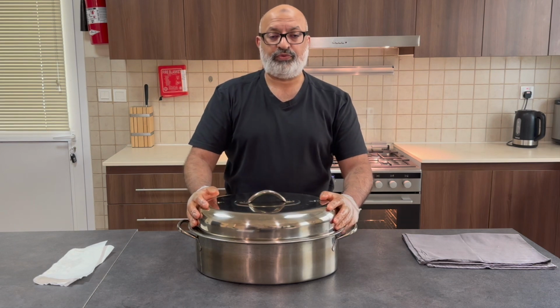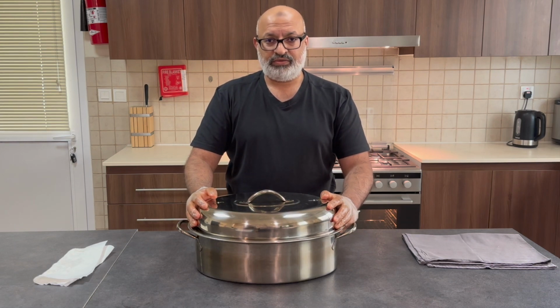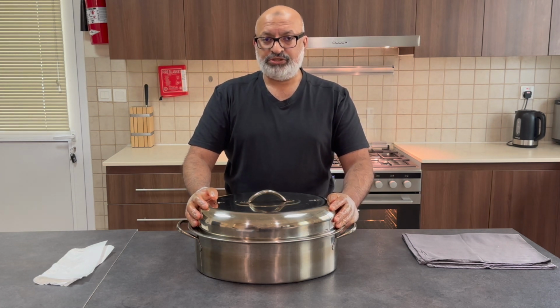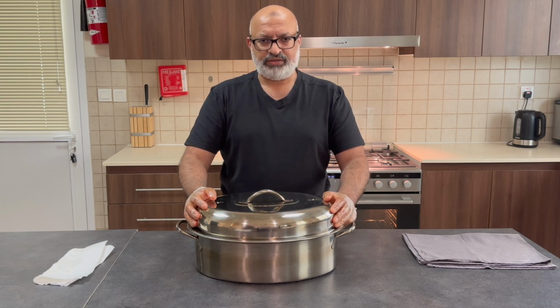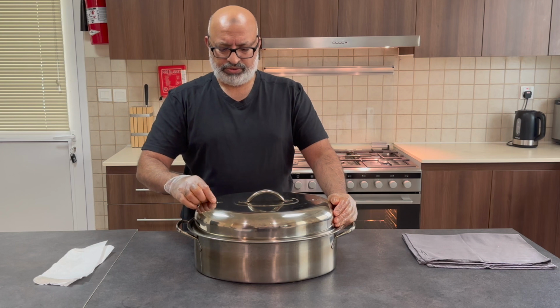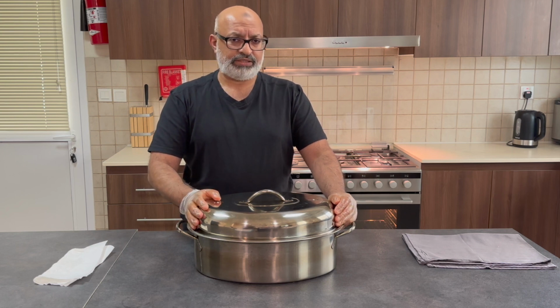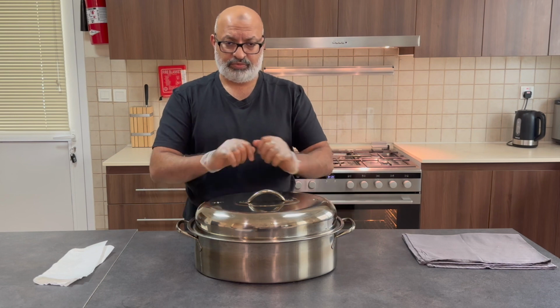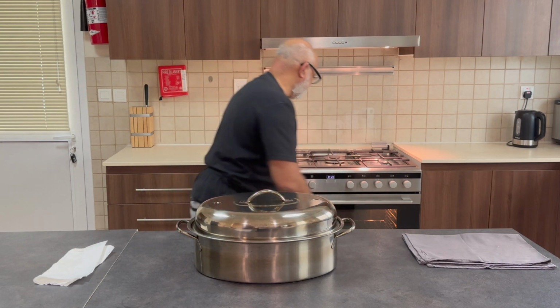and put a timer on for 1 hour to bake at 180 degrees, and then after that we'll reduce it down to about 140 for about 4 to 6 hours, depending on the size of the leg. It's usually around about half an hour for every half a kilo. We'll check after about 4 hours and see what the status of the lamb is. It should basically come off, literally come off the bone. So I'm going to place this into my oven.